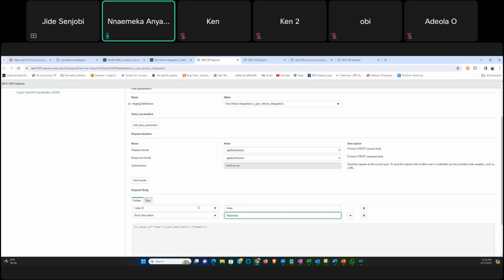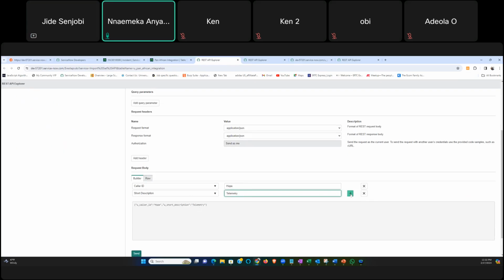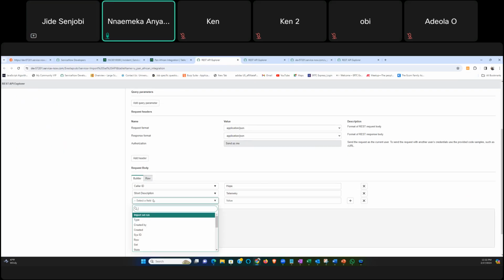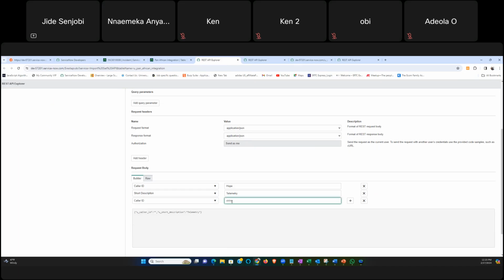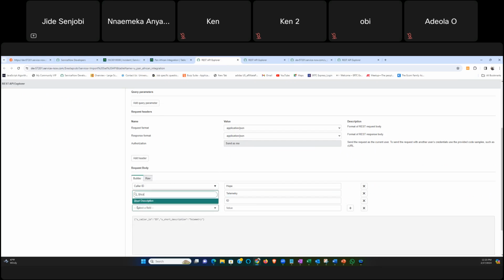You can do as many as you need now because you are inserting multiple records. Color ID. Short description.